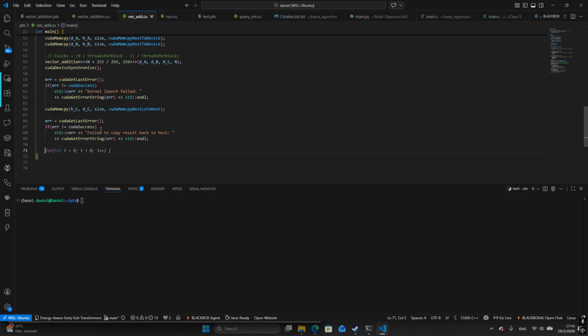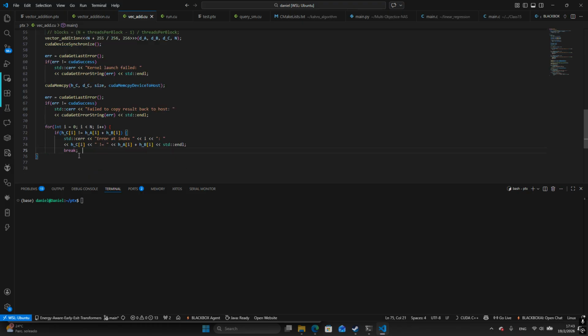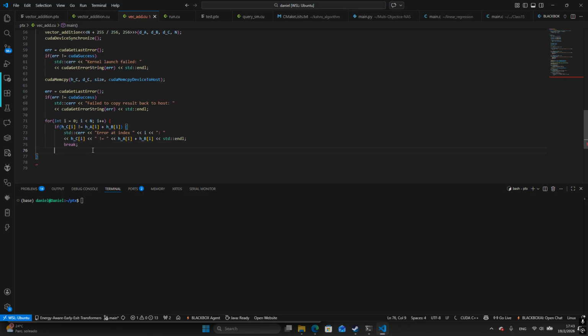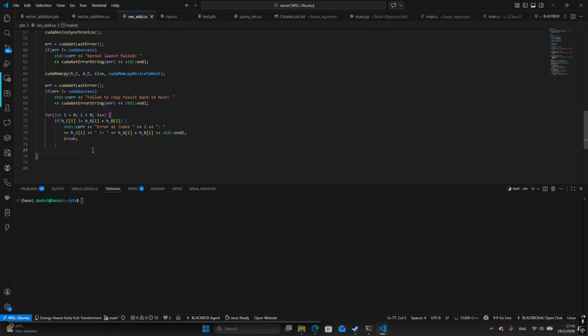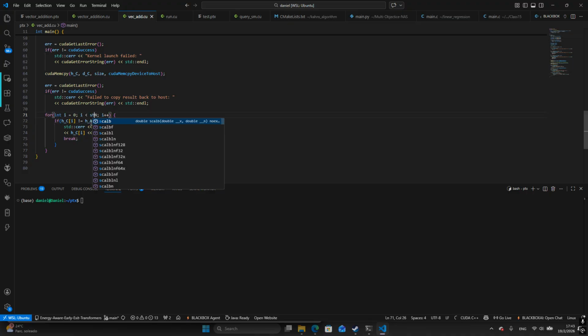And here we will have a message that it failed to copy the result back to the host. Then in order to print the values from the host to make sure everything went correctly, we will have this for loop to iterate through the elements of the host C. And for that, I'm going to print up to 10 elements.